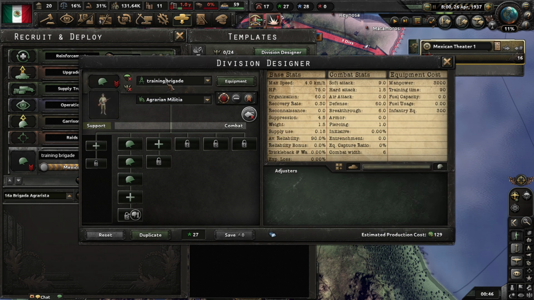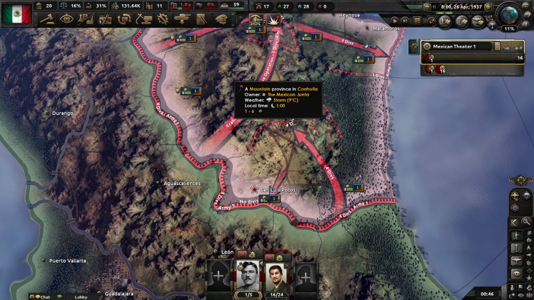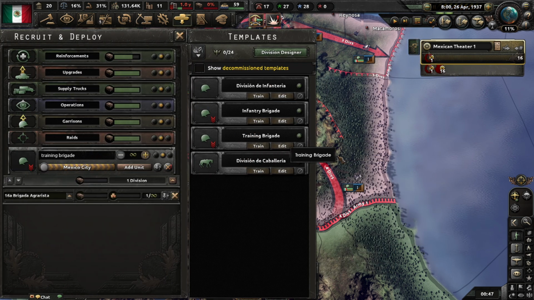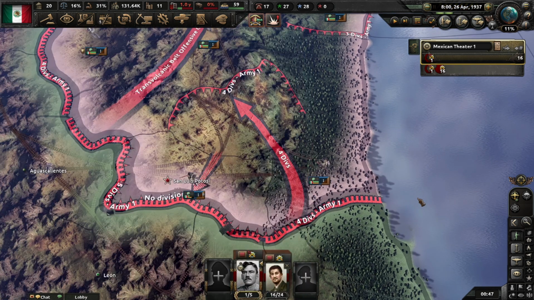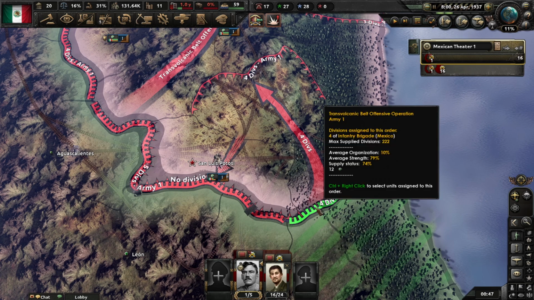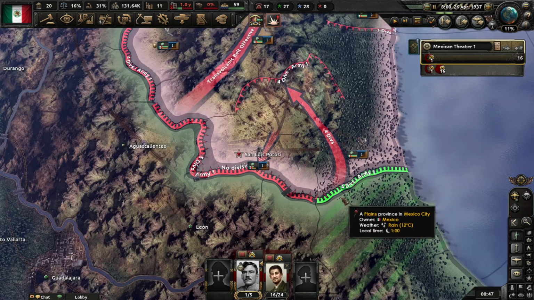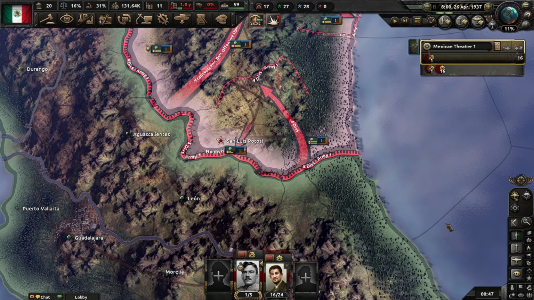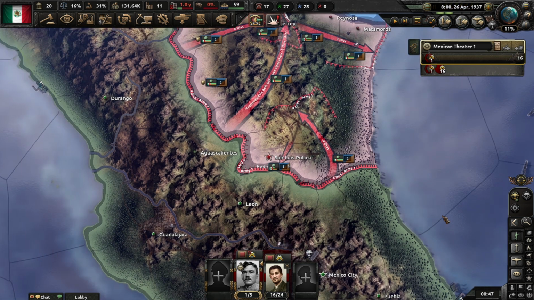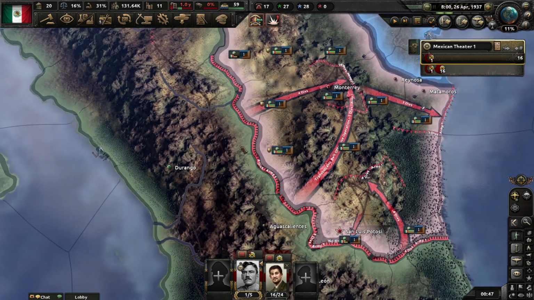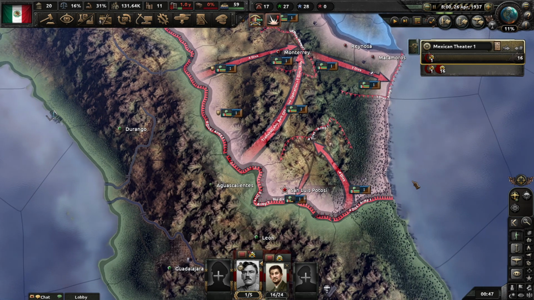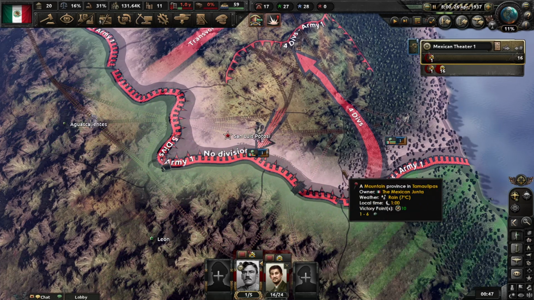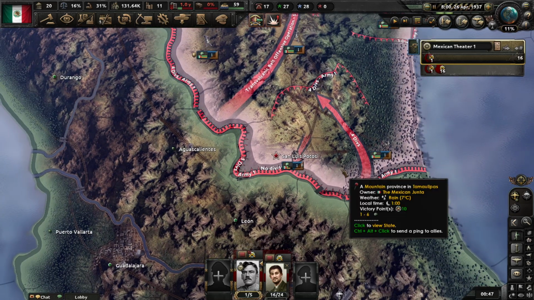This capitalization is bothering me. Cool. That's me being OCD, and you can change that back if you want. But this is a workable plan if you want to go with it. It could go haywire if the AI decides to concentrate a whole bunch of divisions in the wrong place. A lot will depend on where the enemy decides to concentrate their men.